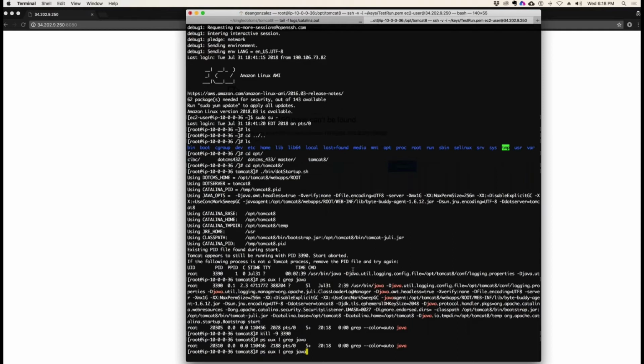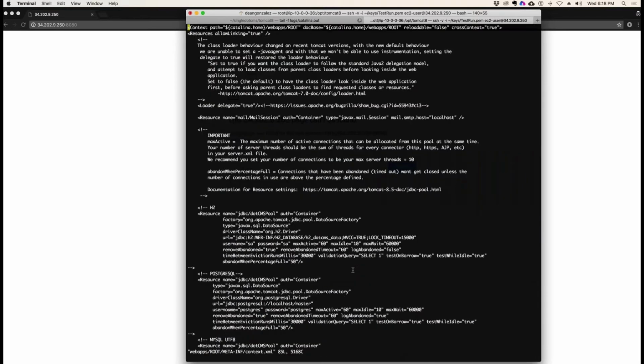Okay. And let me just take a quick peek. Add the context XML, make sure he is set up correctly here. Postgres. Well, that's not right. The name is not right.